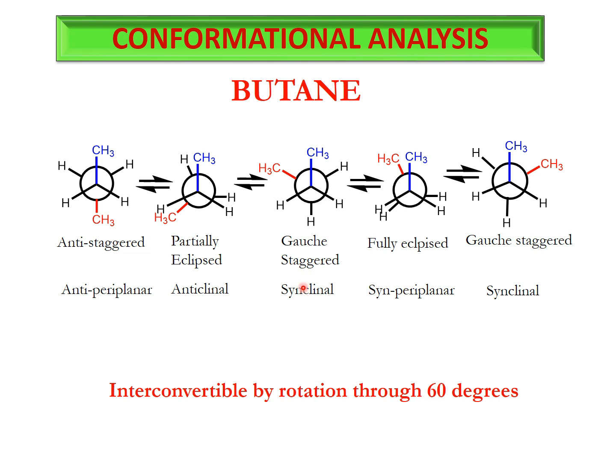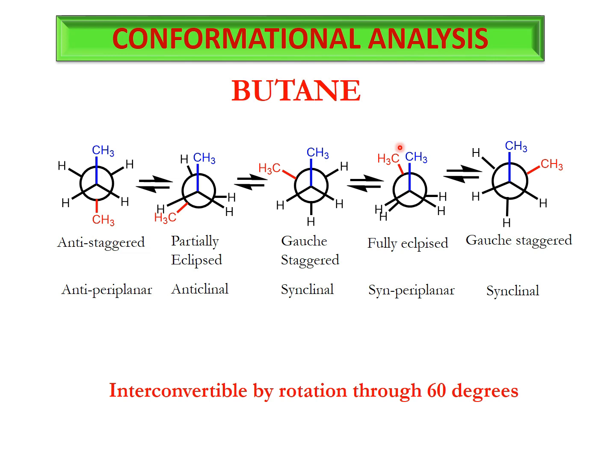And when we rotate it again through 60 degrees, you will see that this CH3 ends up right behind this CH3, and this is a disaster. Why? Because now we have the two bulkier groups in the molecule, the two CH3 groups, right behind each other, or in front of each other. They are eclipsing each other, and this conformation means that the groups experience the highest steric interaction or steric hindrance.